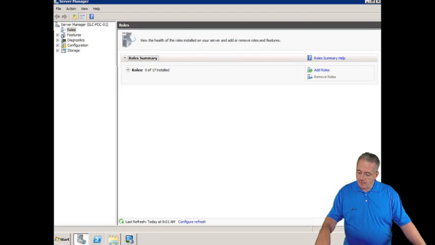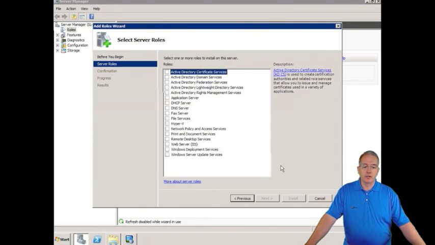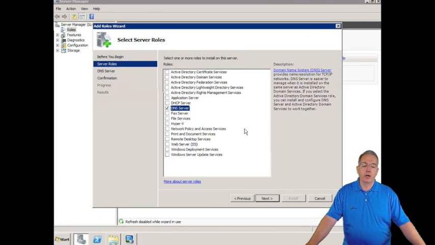And this is on the bottom of page 74. So we're going to go in, we're going to add a role. And this role that we're going to add is the DNS server. So here we go. Now normally, and we're going to show you this a little bit later, if this is going to be an Active Directory integrated zone, you have to have this as a domain controller.